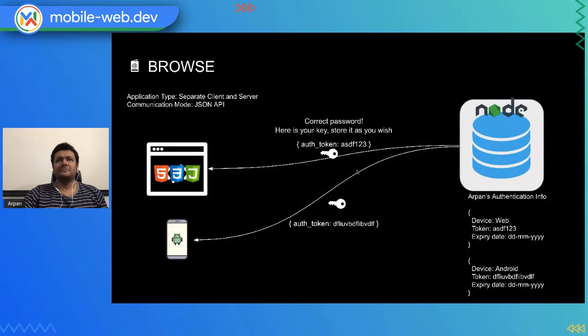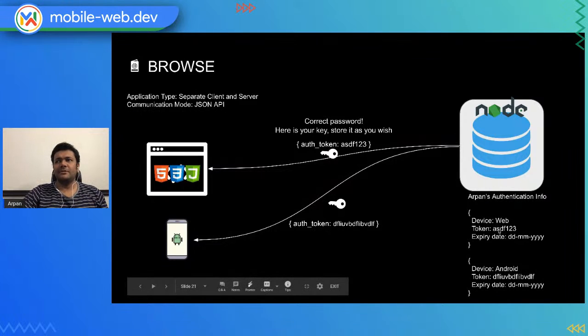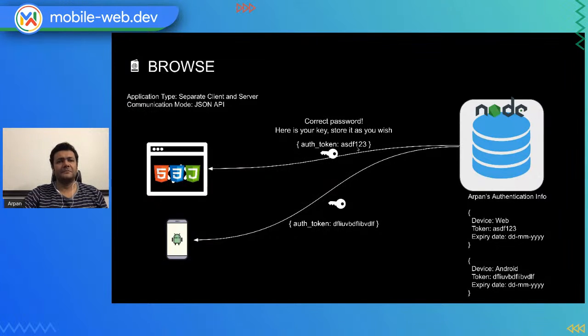Okay, but I'll come back again. One step back. I signed in, and an entry in the database was created because this token is going to be there for me. What if my token is taken by one of you guys? Will you be able to use it and act as Arpan on a certain website? Obviously, yes, absolutely. So whenever you are leaving a desktop or a laptop open with your Facebook account, locate the sign out button and just click it.